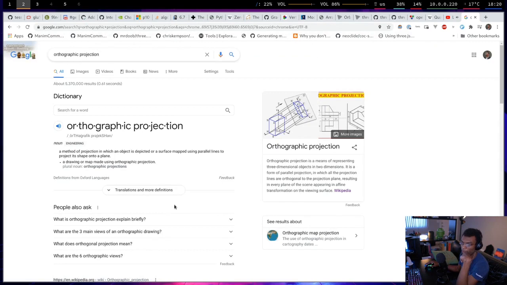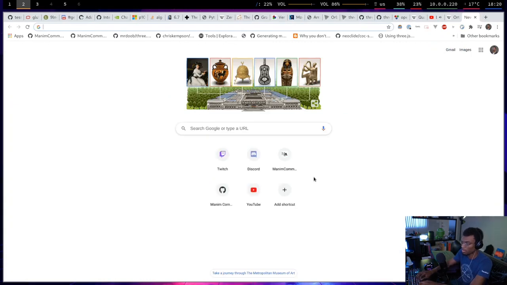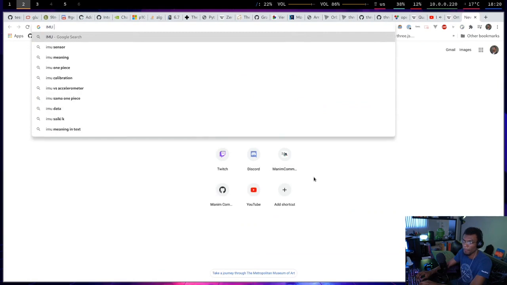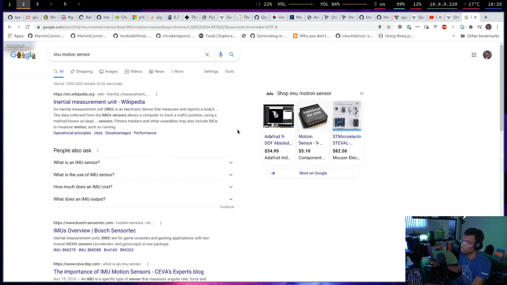IMU. Gotcha. Let me see if this is the one that doesn't have perspective. I think it is. Acceleration sensor. Okay, gotcha.